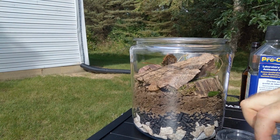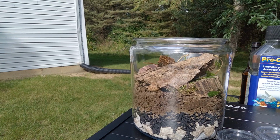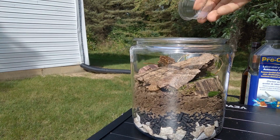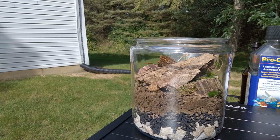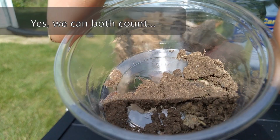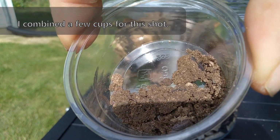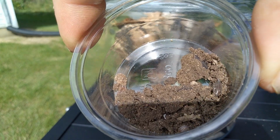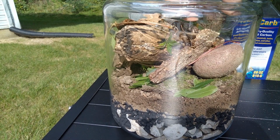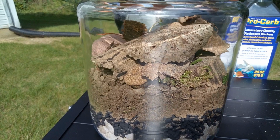My bug hunting buddy has been flipping logs and rocks over and bringing me lots of interesting little animals. It's hot and sunny out, and I don't want these guys to dry out, so I'm just going to dump them right in. She told me she didn't want them to feel crowded, so she limited herself to 2 isopods per cup. She is very considerate like that. And don't worry, I do save and reuse all these little cups for other projects. They're very handy.